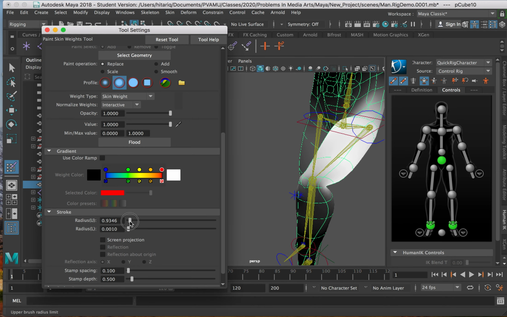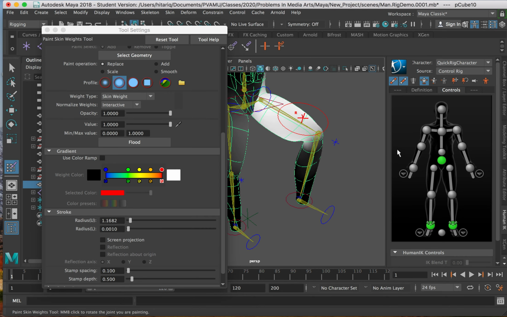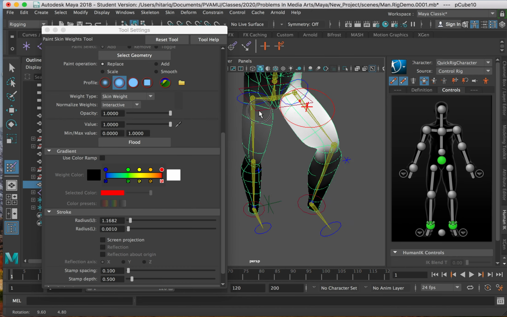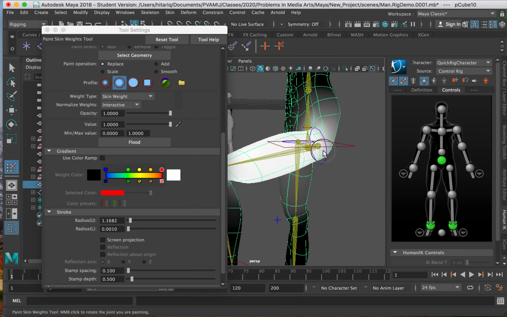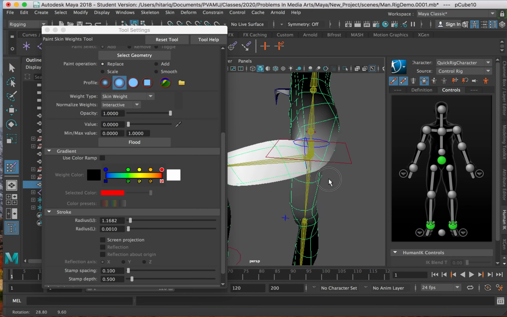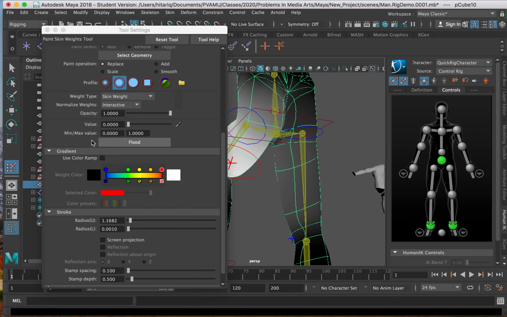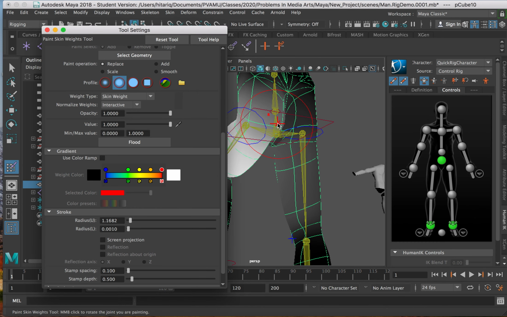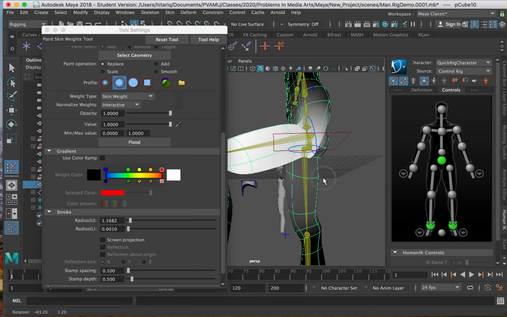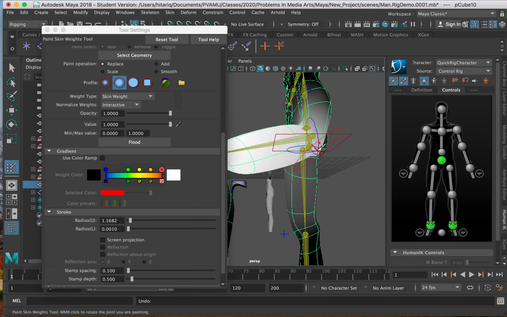I'm going to change the brush size a little because that's too large. Okay. And then the hip over here, probably, nope, you want to do the opposite of that. And maybe a little bit over here. It's not the nicest butt here, but no pun intended. But you can keep doing that.